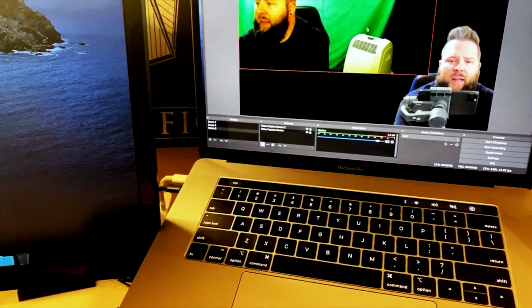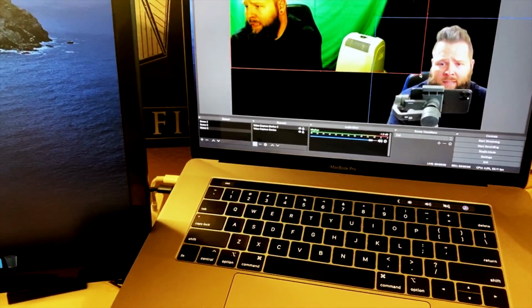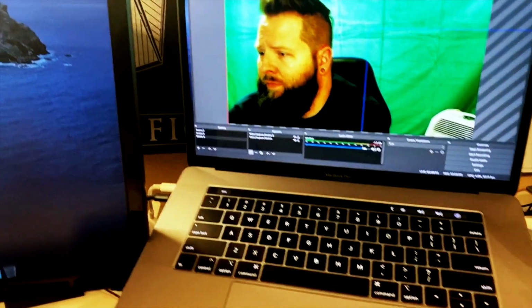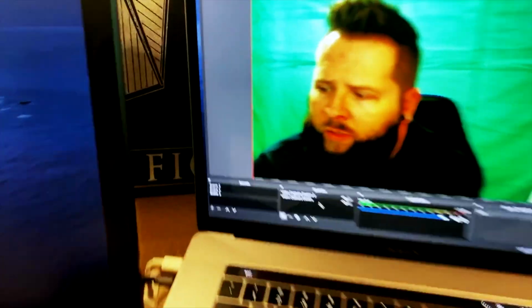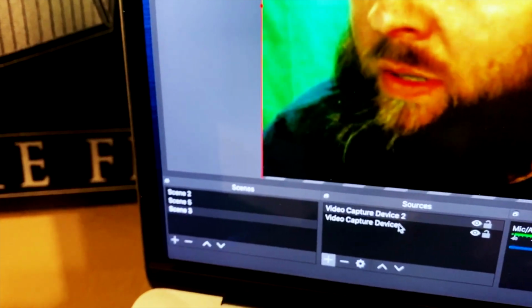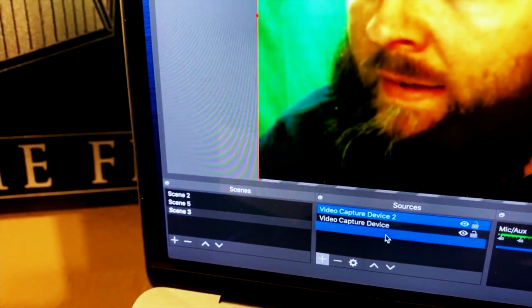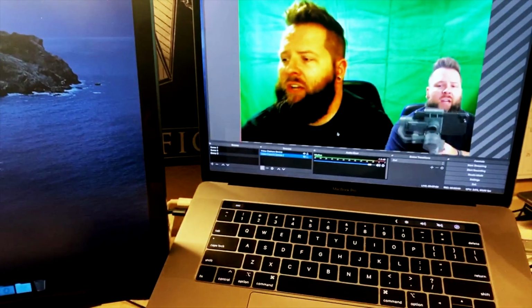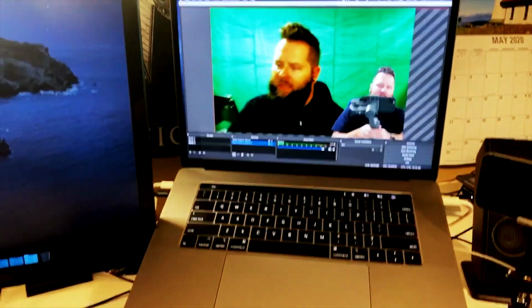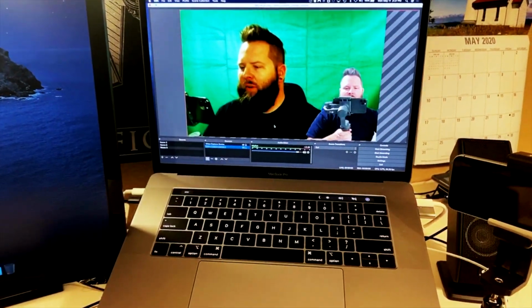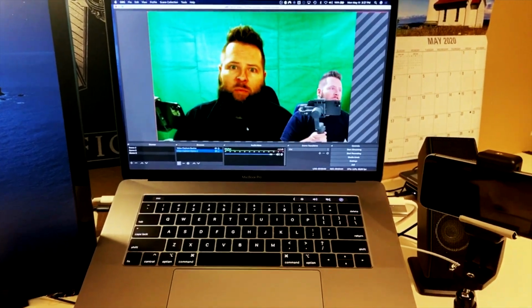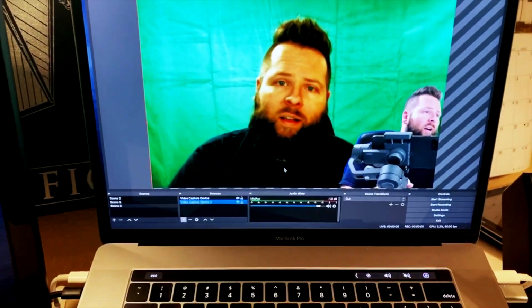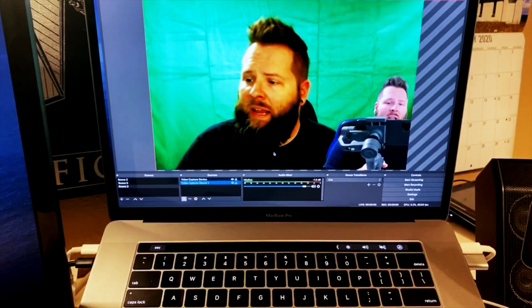Click OK. Now you can see it's in front of this video, right? So now all I do is go down here and click and drag to change where it shows up. And so now you can see I've got two different cameras. You're going to need to probably adjust your camera colors just to make sure that they show up right.